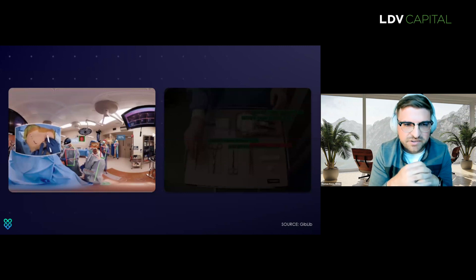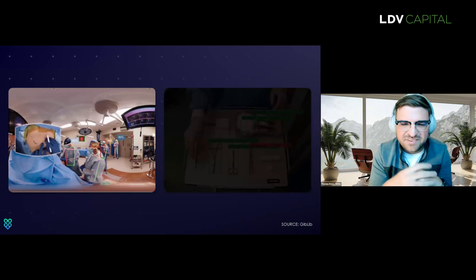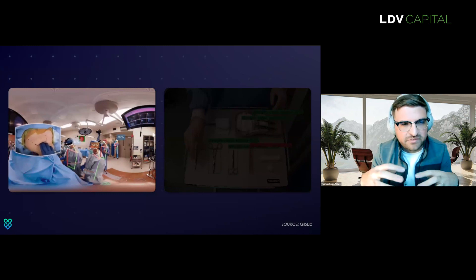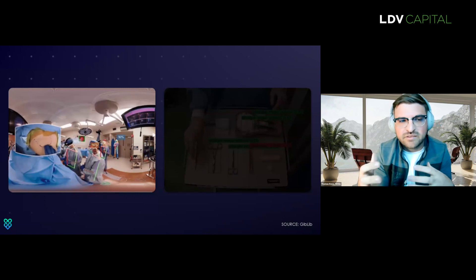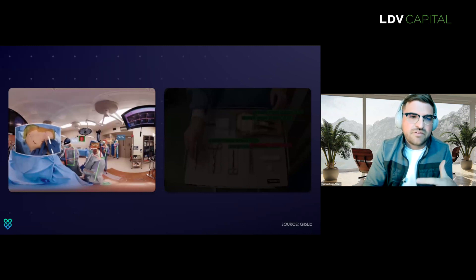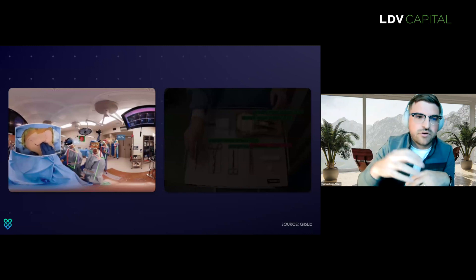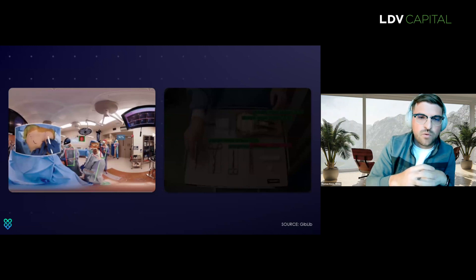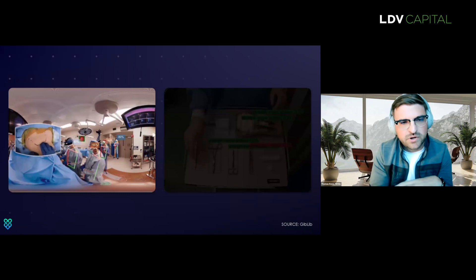For example, on the left-hand side here, you can see our human pose estimation model running over a live surgery — don't worry, you won't see any blood; it's just the pre-marking stage. Using human pose estimation and 3D tracking, we can estimate each joint down to centimeter accuracy within space, and use that context to understand the actions being taken within an OR. With this context, we can automatically understand the stage of the surgery — has the patient arrived, have they gone under anesthetic, has the first incision occurred — to alert nursing staff when to prep the next patient or notify the cleaning crew to come to OR number 3 in 10 minutes, all detected, logged, and triggered autonomously.